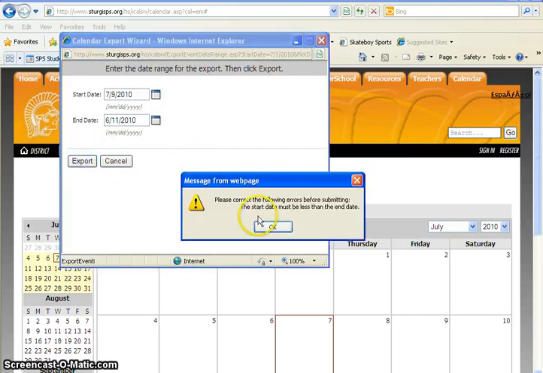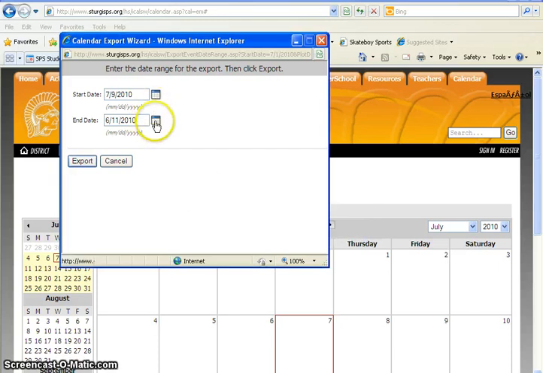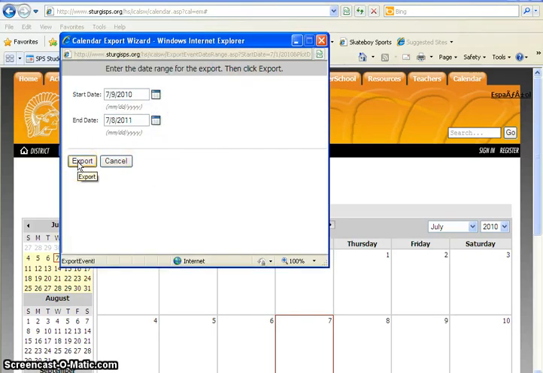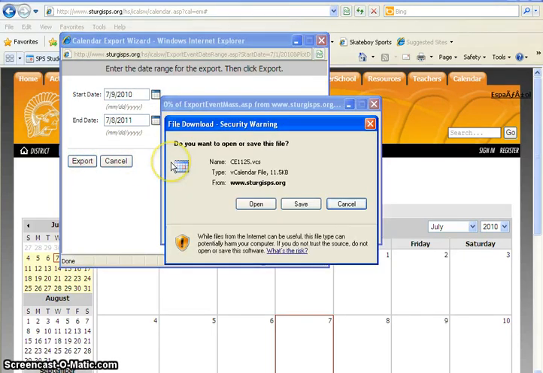And I'm going to export that. Oh, hold on. I got to change the date here to 2011. Okay, so I'm going to export that.